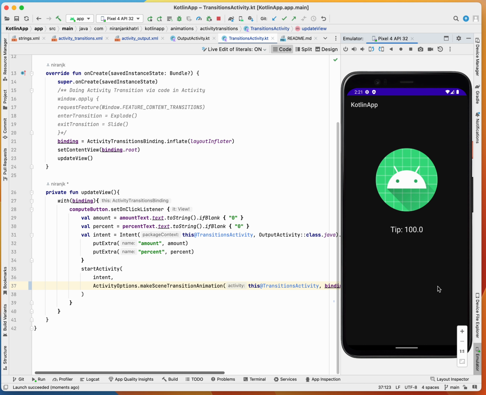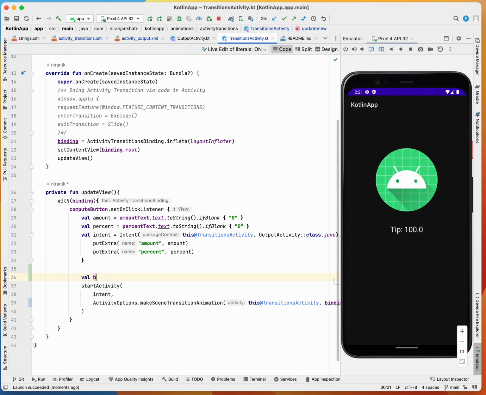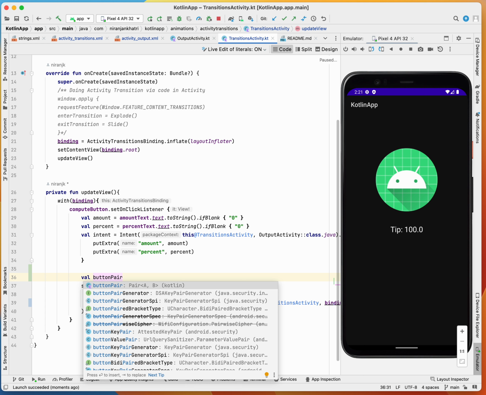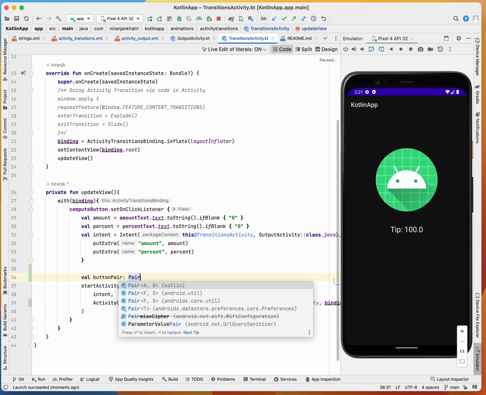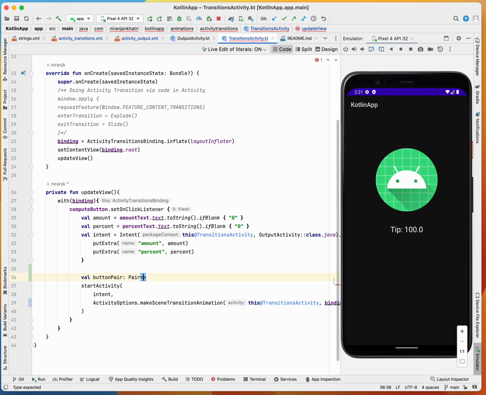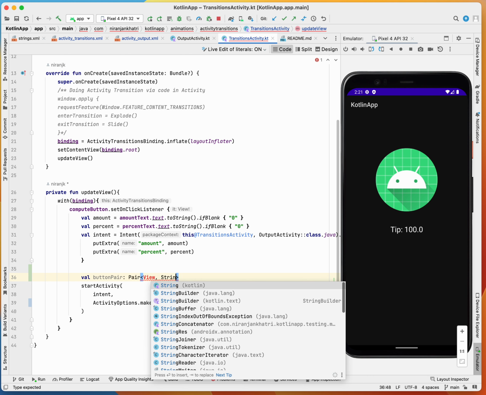But what if you have a pair of shared elements? For example, you can just add it here in this way, a button pair, a pair of your view and a string.